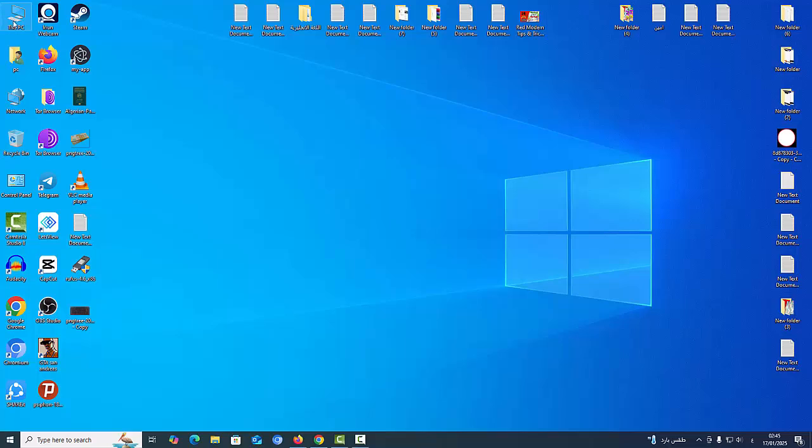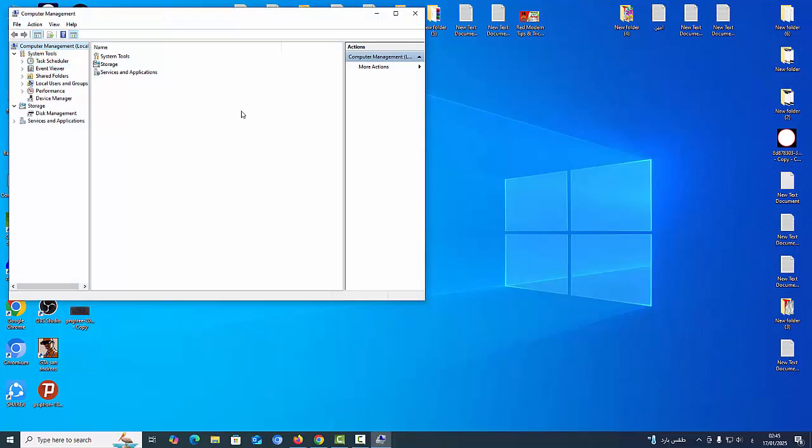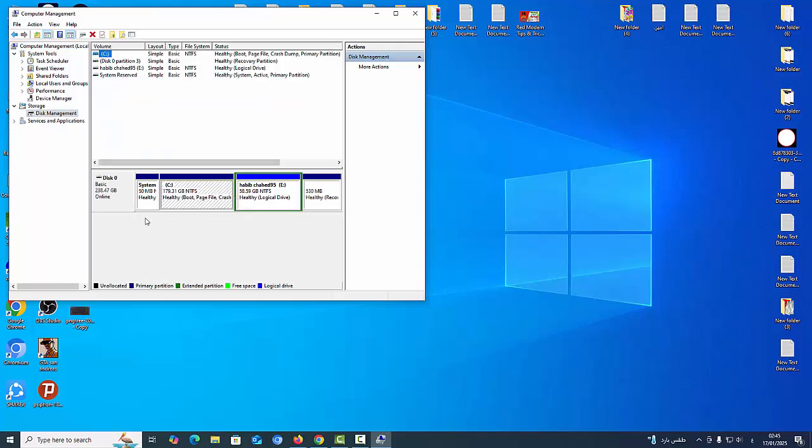Okay, about the disk here, of course, we go here and we go to management, to manage, of course, and we go further, and we go here to the disk, of course, and we're gonna see the system, how the total here is 238.47 gigabytes, of course, and the system C, and this is of course the flash disk.